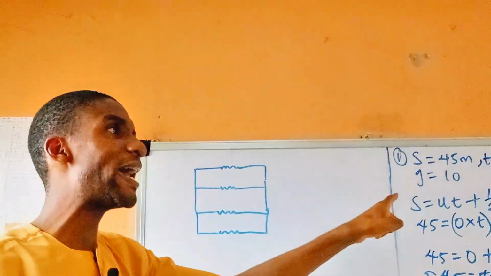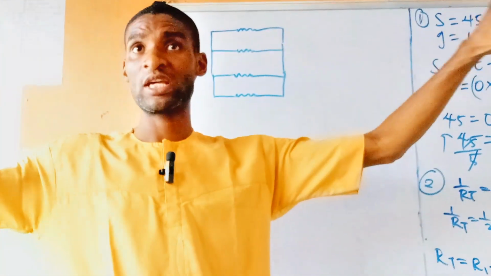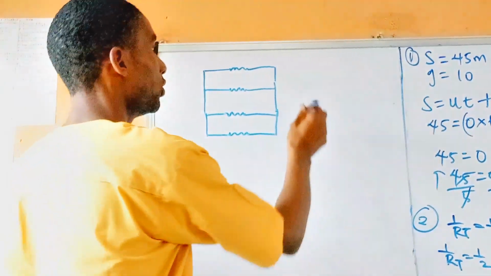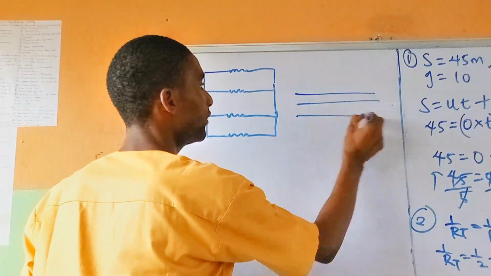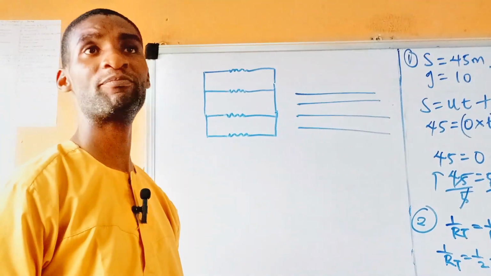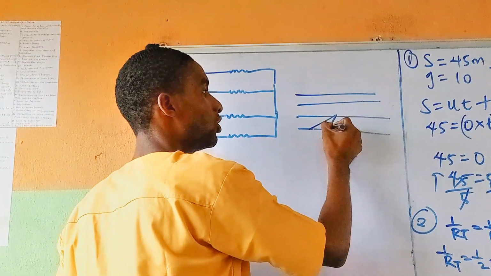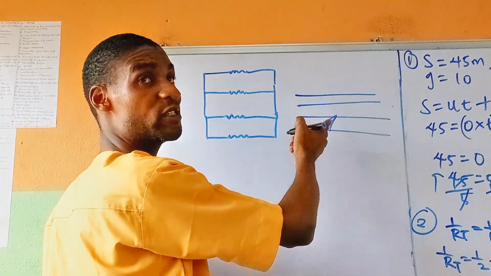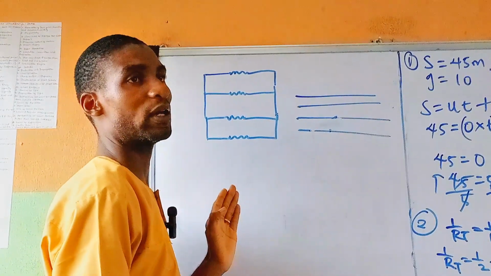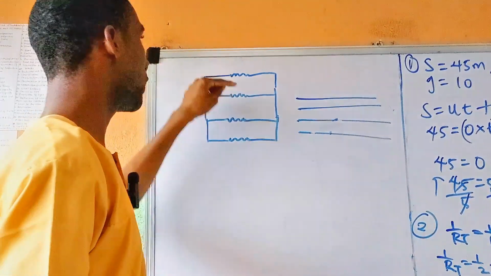Now, if you look at your electric wire that carries your electricity, the cables that carry electricity through your street or your house, you'll see that it's something like this. This is how the cables are, and that is what we call parallel. So they are in parallel. If anything happens and two of these cables touch each other, something can happen. There could be a spark, right? So when you talk about parallel, this is the meaning of parallel. So when the question says 4 resistors are in parallel, this is the meaning.